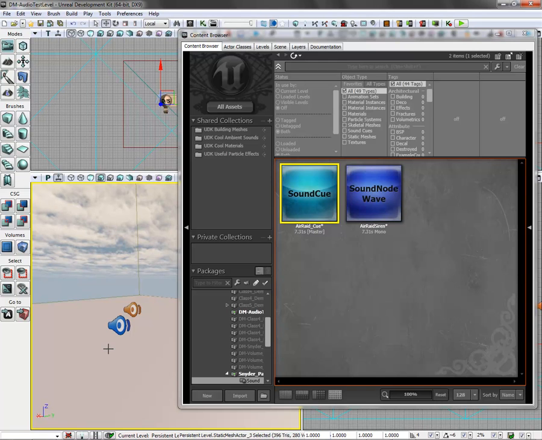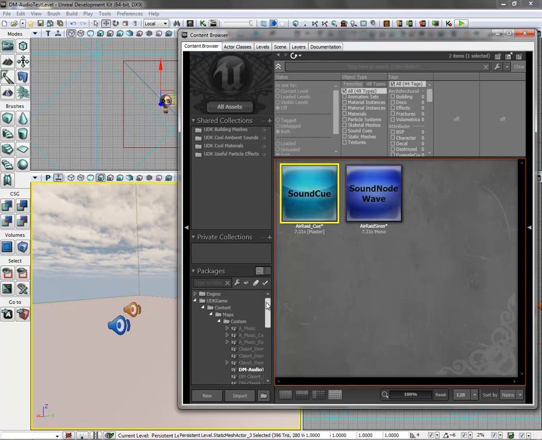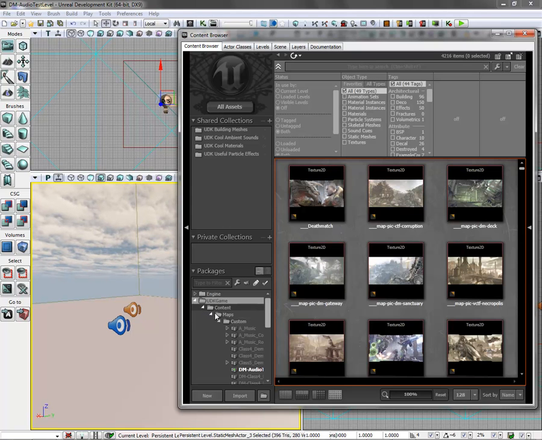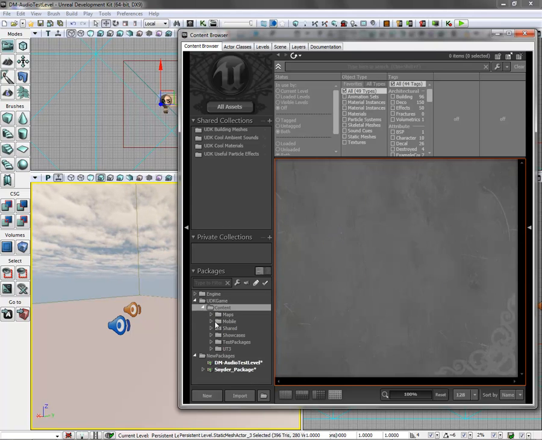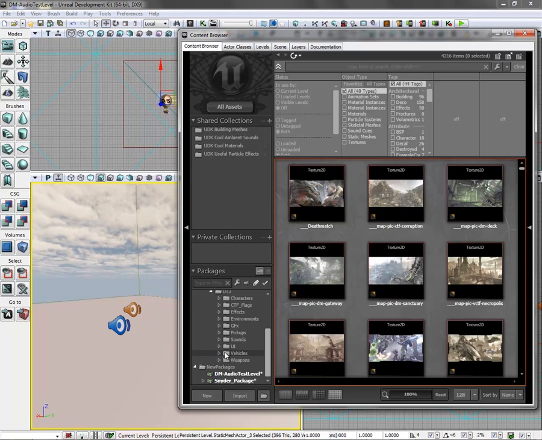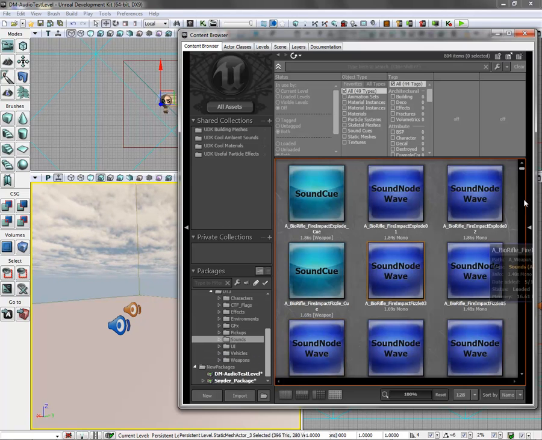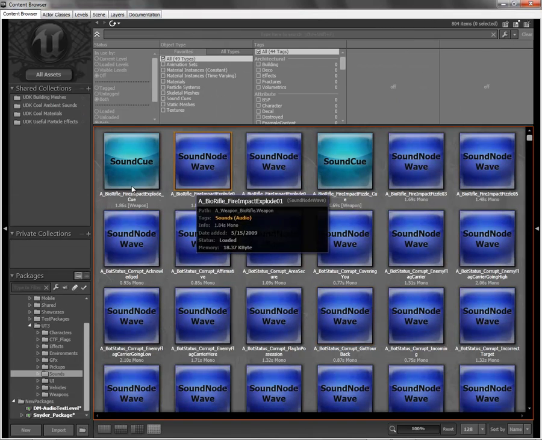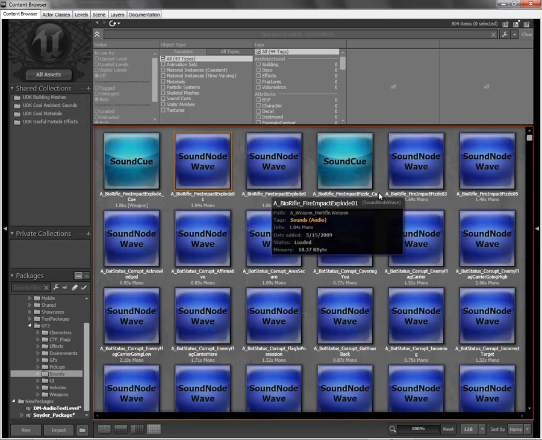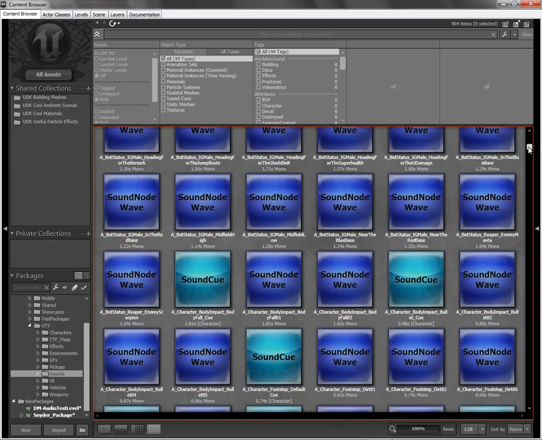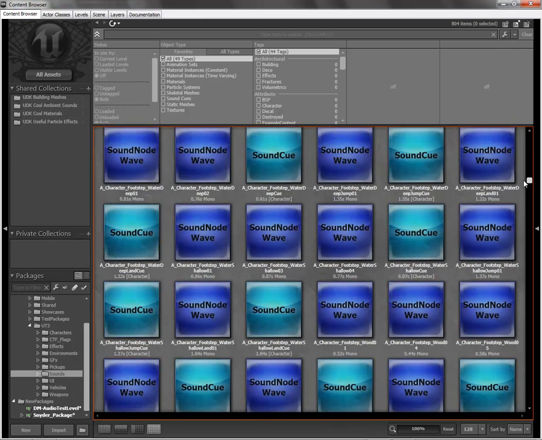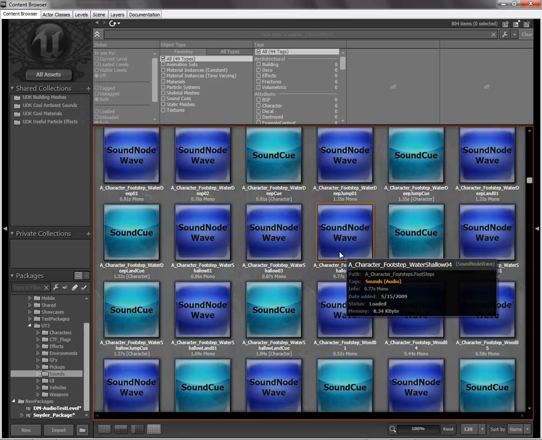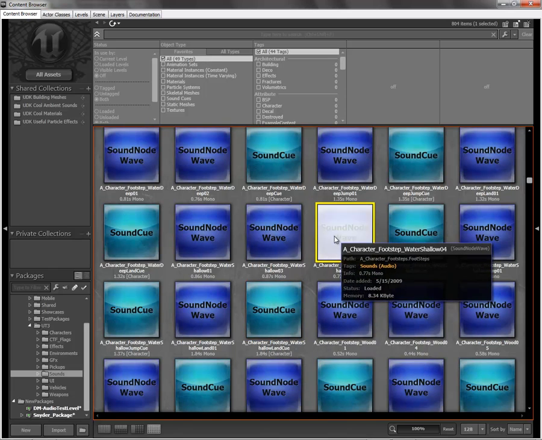And if you're curious which sounds actually come with the program, if you go into UDK and we go into content and we go into UT3 and scroll down to sounds, you'll see there's a whole bunch of sounds that exist and ship with them. A lot of these are sound effects, but you'll see sometimes there's a sound cue, sometimes there's a sound wave. If it's placed in the scene, it's probably a cue. A lot of these, A stands for audio, characters, this is a character sound like different footsteps, those types of things.